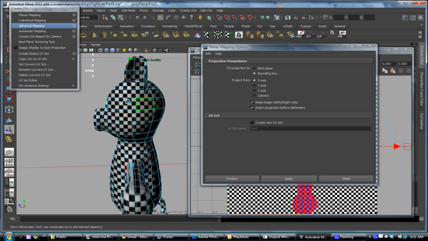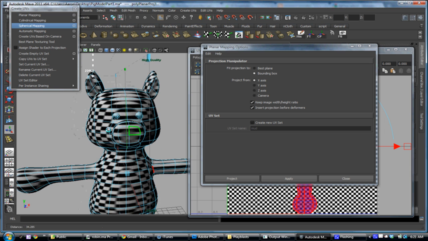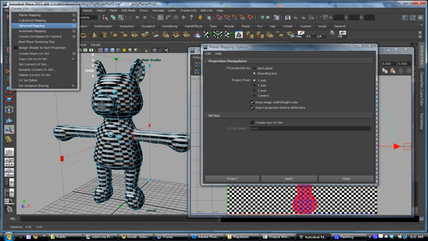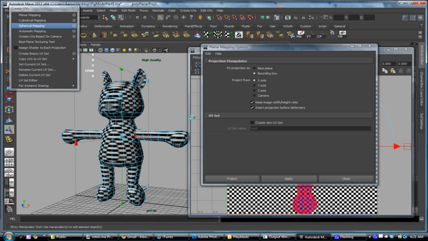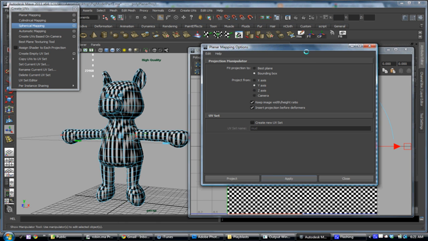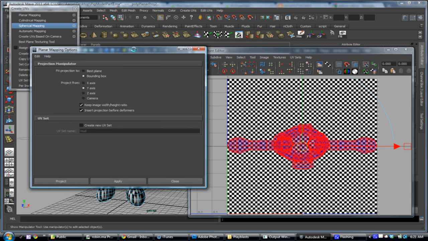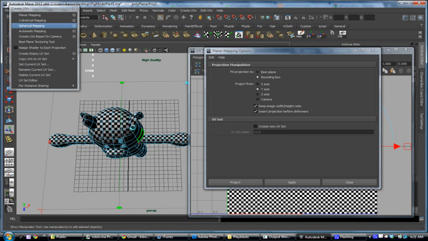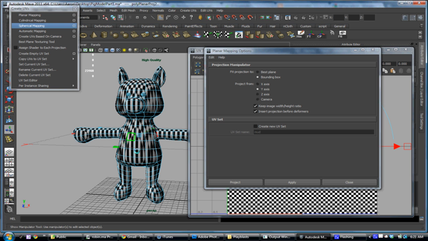They look great on the side, but as we go around to the front it stretches them and they look distorted. So when we go to paint a texture inside of Photoshop, it would be distorted in these areas of distortion. So if I switch to Y and do a projection that way, now it's taking a projection from the top and it's a bit worse. The checkerboard looks great from here, but going down it doesn't look that great.